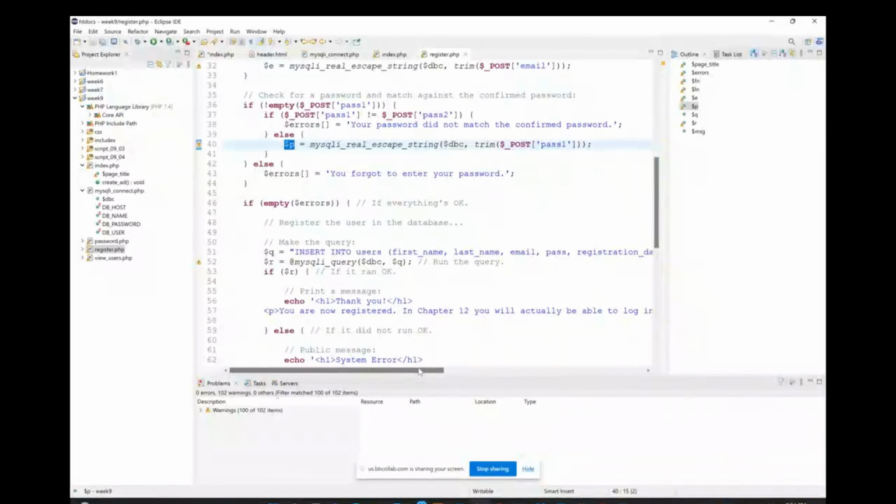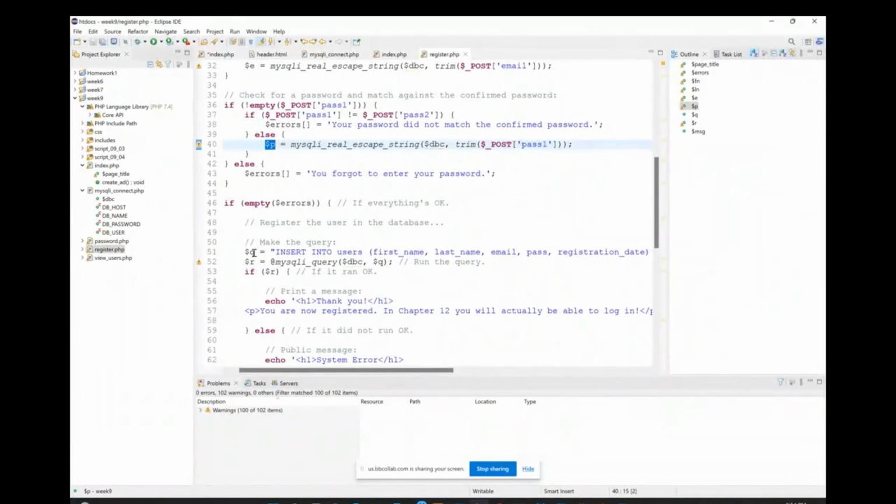And then here, if you don't have any error. Every time you haven't filled up any field, you are assigning it to this error string.